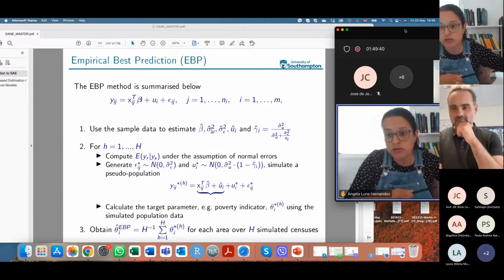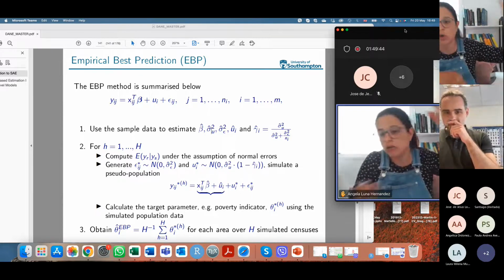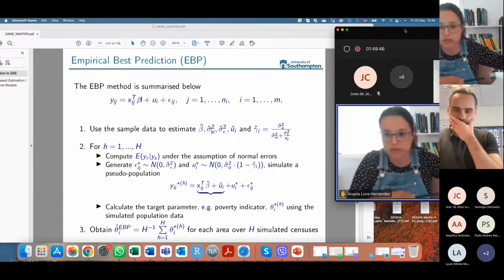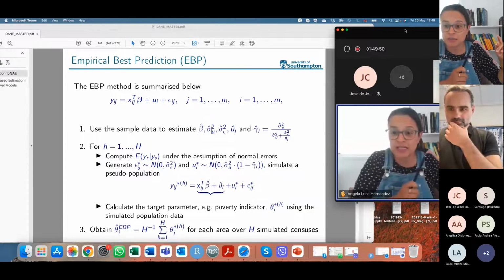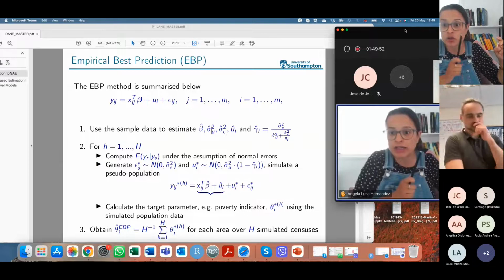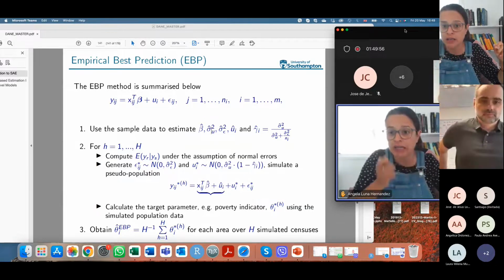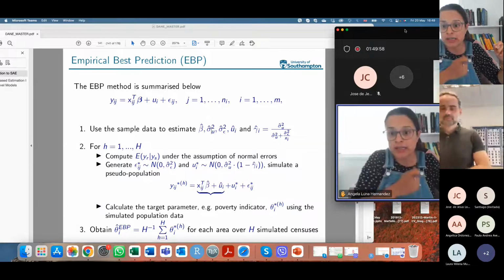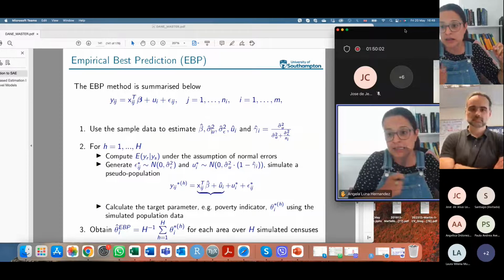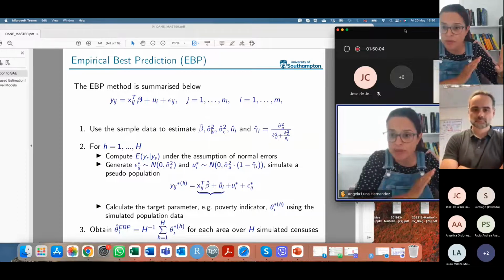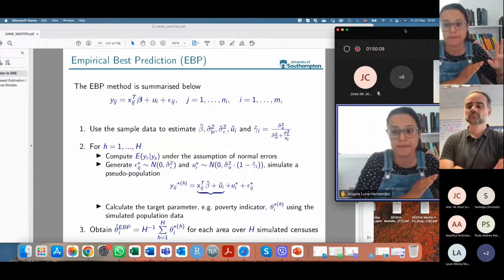Then you need another census. So you do the whole process again and you get another set of residuals. And you do the whole process again and you get another set of residuals. Now the u_i hat term here, that is fixed, because that is a real one that you estimated from the survey. So in every census that you're calculating, the u_i stars are changing. The epsilon_ij stars are changing. The u_i hats remain the same because those were estimated from the survey data.